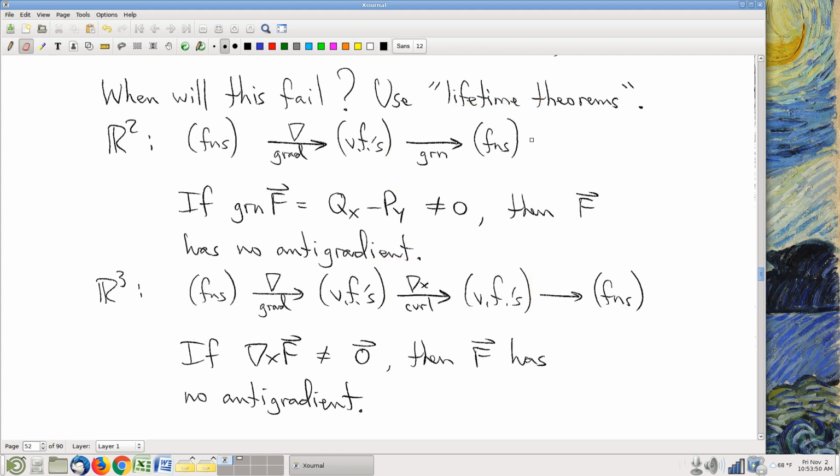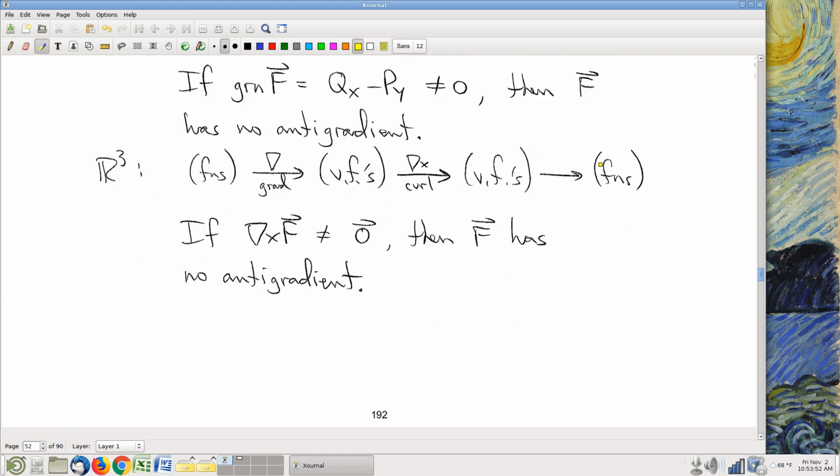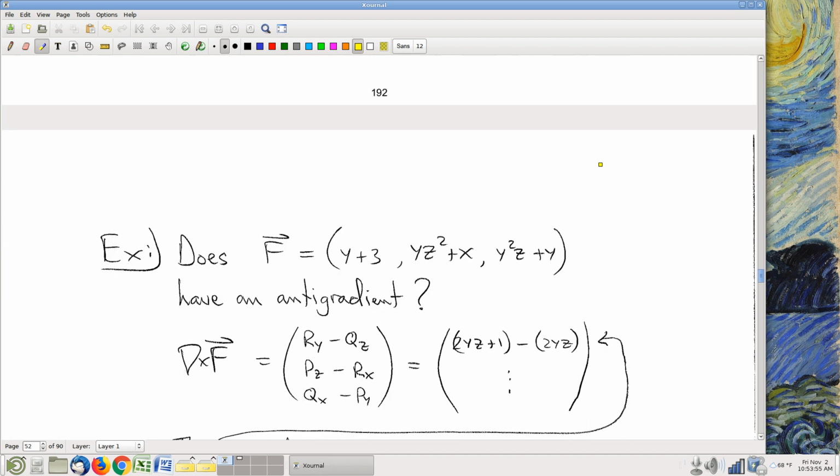All right. Okay. So let's use that here. Here's a vector field. Does it have an antigradient? Let me say that differently. If I were to play the game, if I were to write out the x antipartial of this, the y antipartial of that, the z antipartial of that, and then start playing the game of what can I be? Can I choose these constants in such a way that it'll make these all, can you win that game or not? But how about without actually going to the trouble of playing the game?